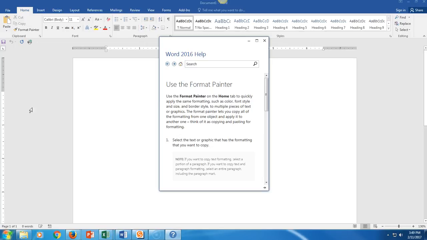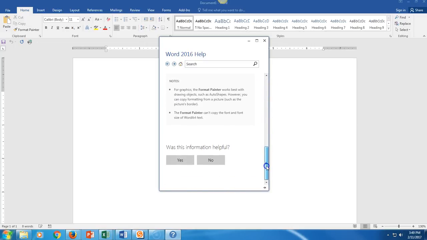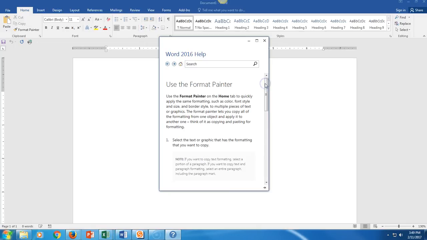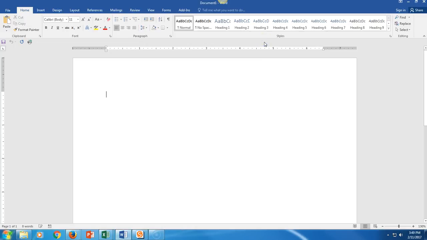So basically, it opens up your help dialog box with the Format Painter information. And you can go ahead and read this information. Format Painter is something we'll learn about later, and it is an awesome tool. So you can read all about it. Go ahead and click the Close button on the Word help window. All right, click on your File tab. That is step number 16.